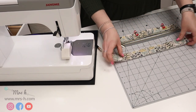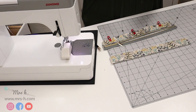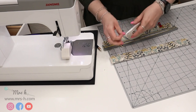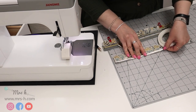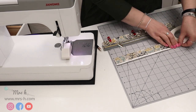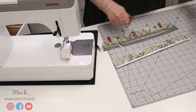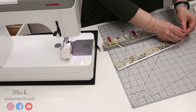So I'm adding my tape onto the bottom of my directional fabric. Snip that bit off, that's not very sticky, that bit. Find that if you have tape stored away and don't use it for a while, it does lose its stickiness, doesn't it? Right, so I've added that along the whole length of the bottom of my exterior zip panel, or exterior zip gusset.